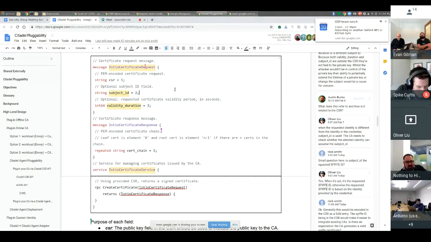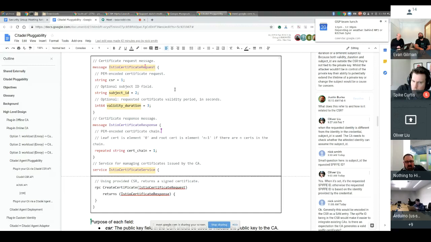This subject ID field was a way to allow the requester to express a desire to get a certificate for a different subject ID, different from what it's authenticating with. I think in most use cases, this subject ID field would not be used.